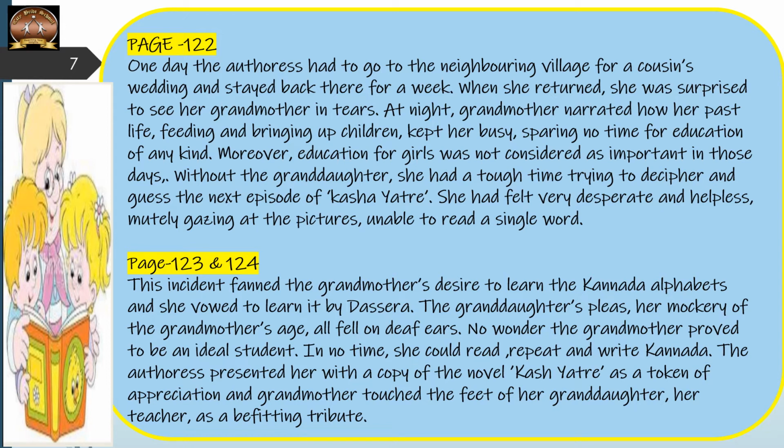Now, please read on page number 122. On page number 122, it is written that once there was a wedding in the family, so the authoress, meaning the granddaughter, had to go to the neighboring village for her cousin's wedding. And in those days weddings used to be a grand affair. Some wedding celebrations used to even extend for a week. So this young granddaughter was also away from her grandmother for about a week.